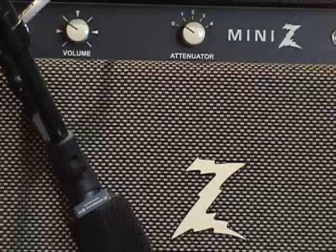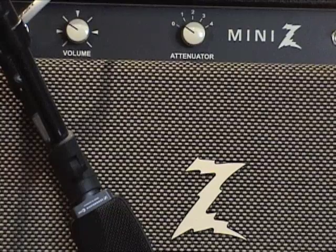Here we go. We'll start out bridge pickup. No particular reason, that's just where we're going to start out. And here we go, I'll move the knobbies. I'll switch the pickups. I guess just close your eyes and listen, because there won't be a lot to see here.